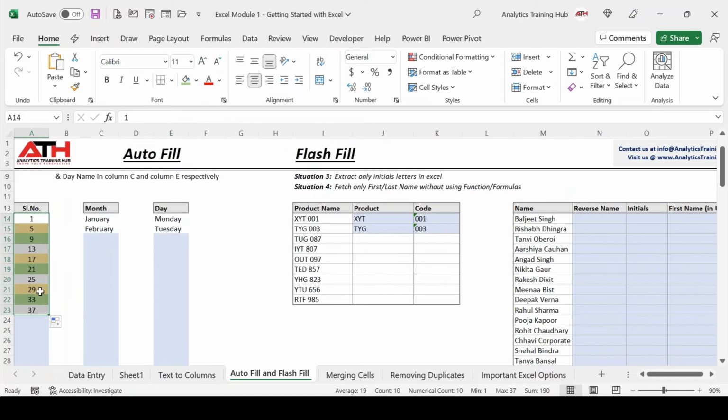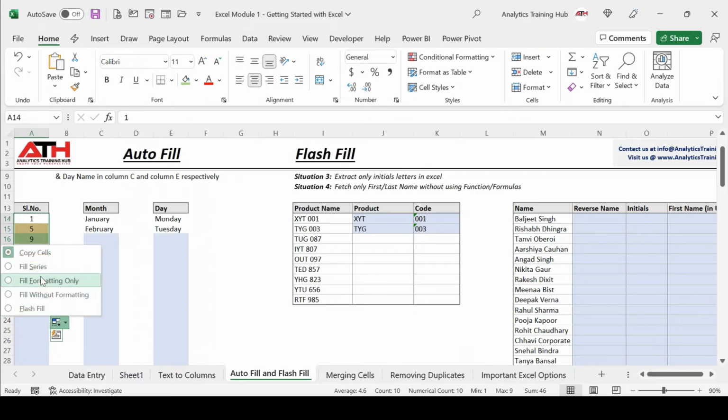Now, once you drag the series, at the right bottom you're going to find this autofill options. Anmol is saying yes, he has faced this issue. So you need to go here and you would find a few options. Copy cells: when selected, the same values which you have selected are going to be copied in the same pattern.